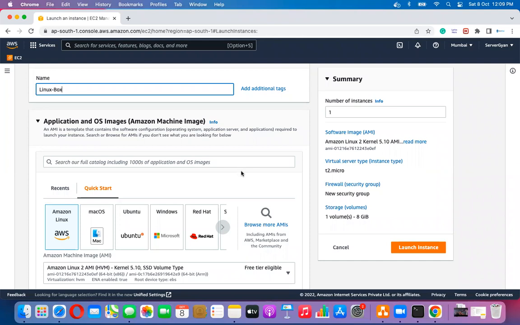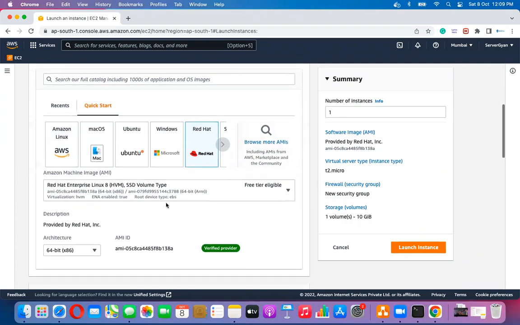Yes, guys. So we are going to select Red Hat here, and the reason is that Red Hat is the particular vendor. Obviously, it used to be an individual organization earlier, but right now Red Hat has been taken over by IBM. Right, so Red Hat is the operating system which we are going to select for this particular purpose. Then the particular details of this machine are mentioned here. This is 64-bit, right? This is the AMI, like Amazon Machine Image. We are going to select here.